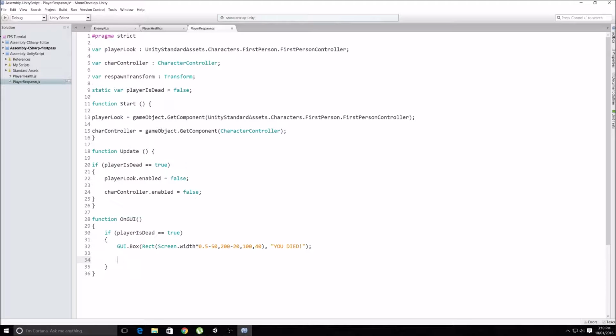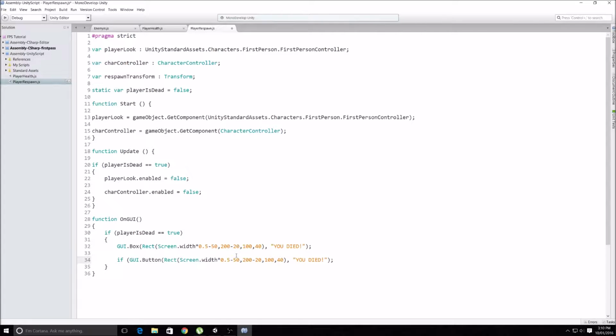another if statement. If GUI dot button, this time because we want a button, not a box. I'm just going to copy all that, paste. We just need to change it because we don't want it to be in the same position as this one, obviously.